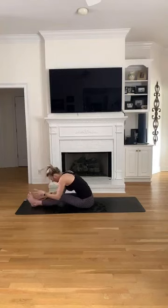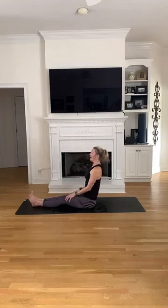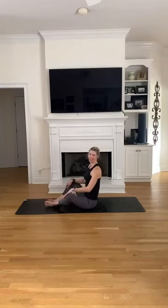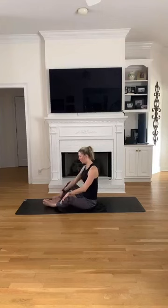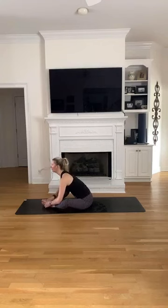After your third breath, begin to walk it back up. And bring the soles of your feet together here. Let's first start with your feet a little farther away from your body. And belly in, inhale. Tall spine, create space. On the exhale, fold forward.